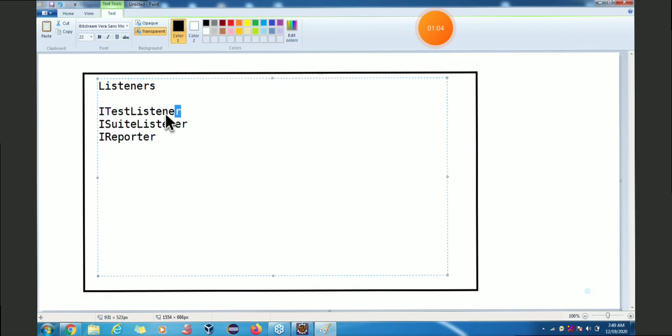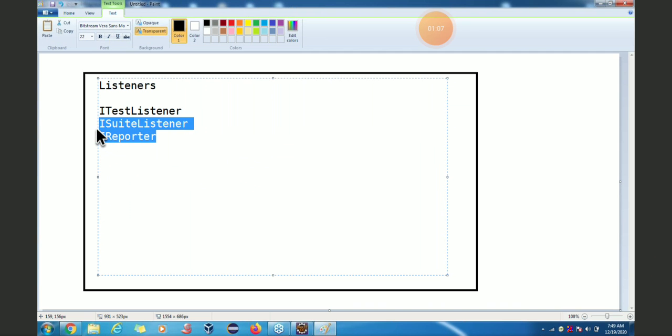But today we are going to learn only this. We don't require these two as of now. Let us learn what is this ITestListener. Basically, it is an interface. Don't get confused. This has a number of unimplemented methods. What we do is implement this interface in our test case or in our project, and we will give the implementation for the methods which are not implemented.